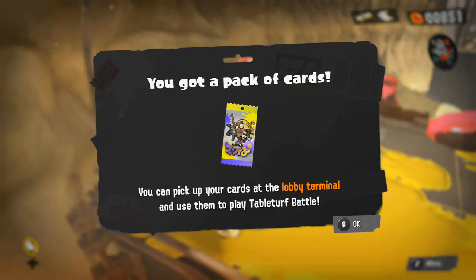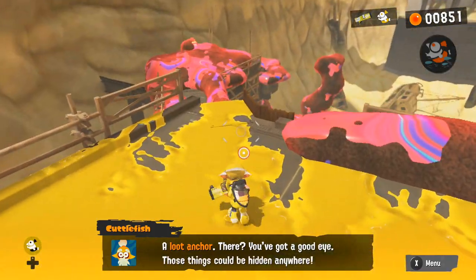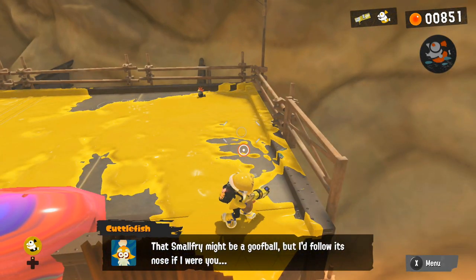Yeah, pack of cards. Oh, right, their card game thing. You can pick up your cards at the lobby terminal and use them to play table turf battle. Woo! Loot Anka there. You've got a good eye. Those things can be hidden anywhere. That small fry might be a goofball, but I'd follow its nose if I were you.